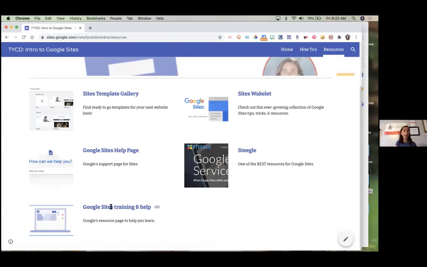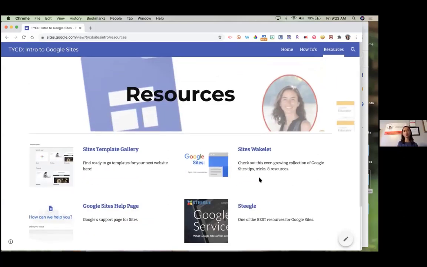The Sites training page. So this will give you even more of a breakdown of how to create sites and different ins and outs. And then this other company out here, Stiegel, is probably one of the best resources that I have used when I have questions about, ooh, can I do this on a site? Ooh, how do I do that? Oh, and I do subscribe. They have a blog, I think it is. I'm not sure. But every so often I get these updates from Stiegel, and they've taken what's new and they've really kind of put it out there in a little more meaningful of a way for me. So I really do enjoy using them as a resource too. So again, bookmark this website. It's got all this stuff.